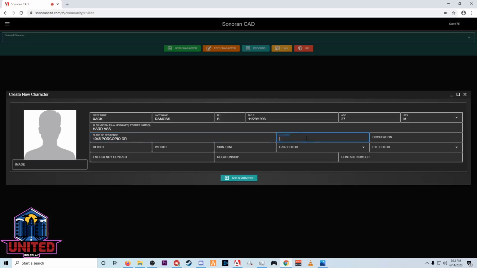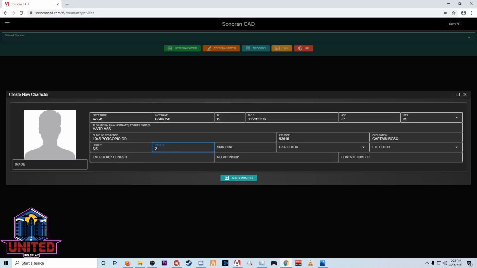Then we're going to go to the zip code, 93015. My occupation is just whatever your job title is. I'm a captain for BCSO. My height. So for height, it doesn't really matter if you do metric or imperial. You can either do it in feet and inches, or you can do it in meters. I'm personally going to use feet and inches rather than meters because that's what I know, being that I live in the United States. I'm going to use the apostrophe.